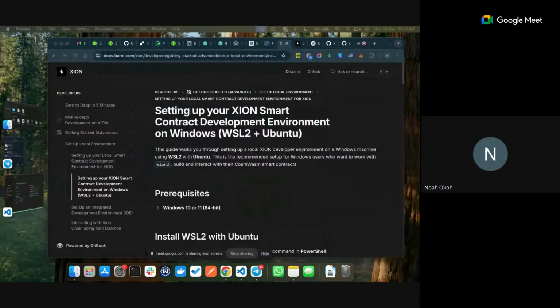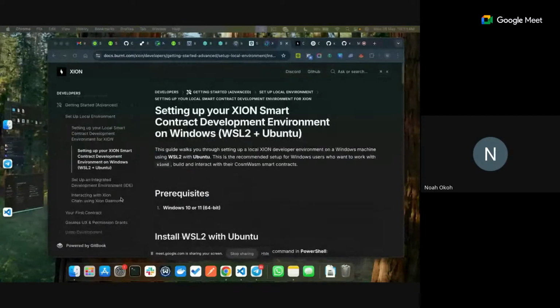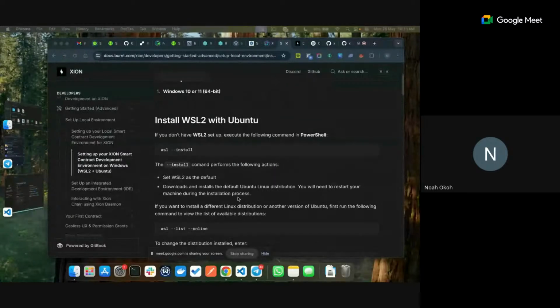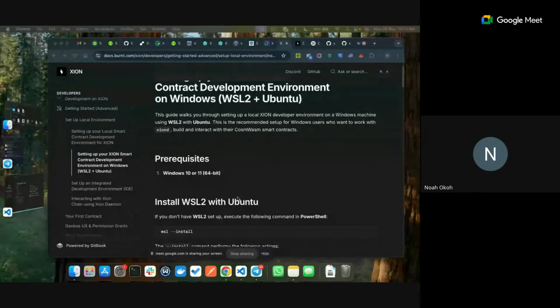I have this installed on my own machine, right? But this guide should help for you guys that are on Windows, and I believe that most of us here, if you're on a Windows machine, please signify so we know where to pivot to.